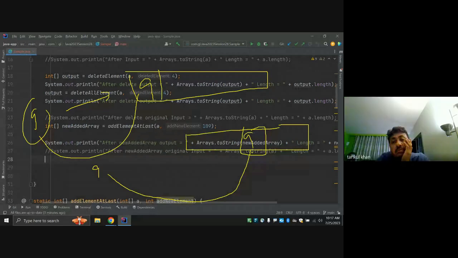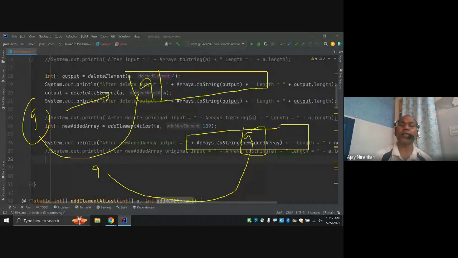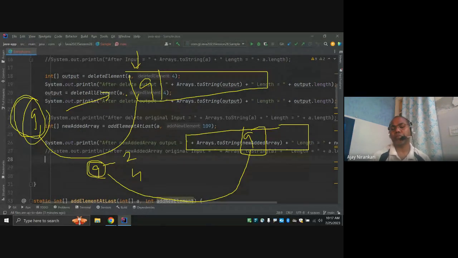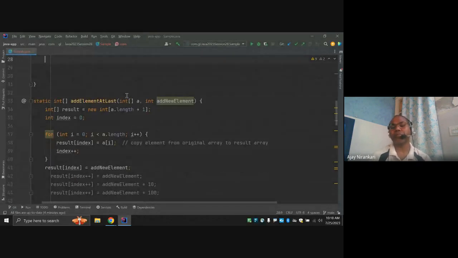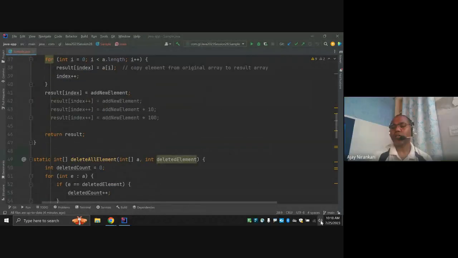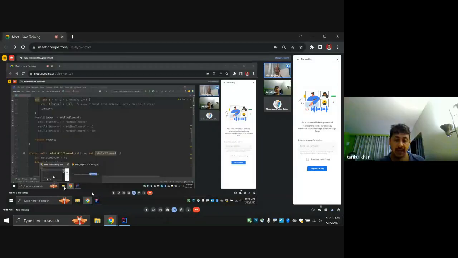Clear? The two: first try this one at the first position. Once you complete the first position, then we go to the specific index. What do you want? Give me the input. I want the second position or fourth or third, whatever, right? Position based inserting of a new element, that is the next assignment. This one is I want to add a new element at the first place only. If any doubt or confusion, we'll cover it. So that's good for the day.